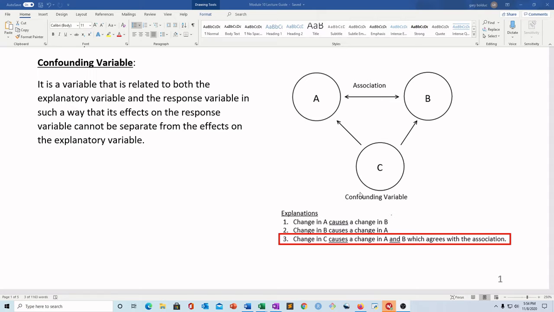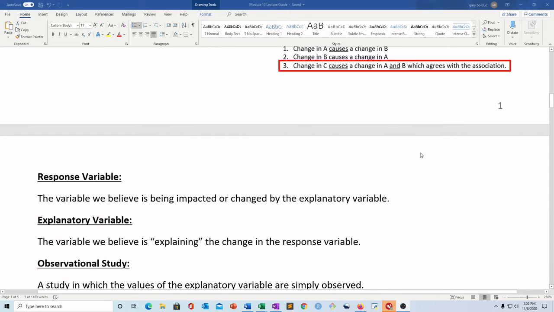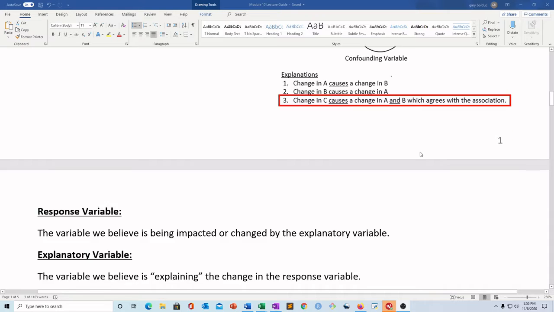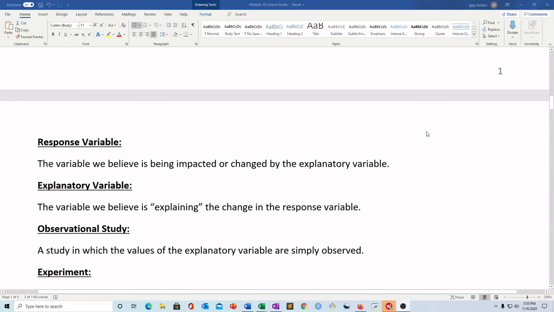So our goal is going to be, let's get rid of all the confounding variables. That's going to be our best way to try to say A causes B or B causes A, is if we can rule out all of these confounding variables. All right, so how in the world do we do that, right? How do we rule out confounding variables? Well, first thing we have to do is we've got to set up variable names for these things, so our A and B, all right?